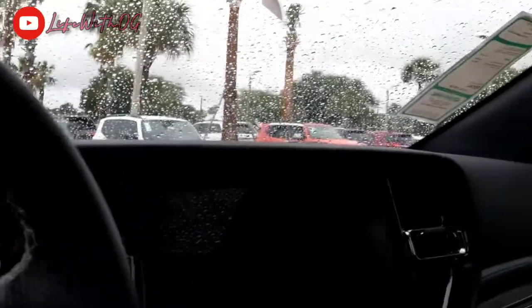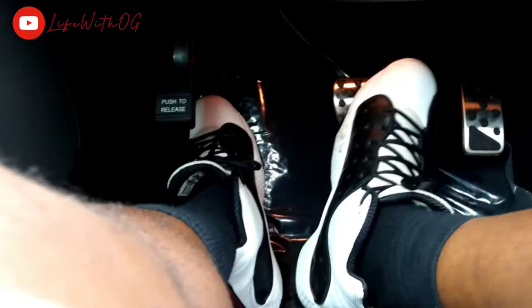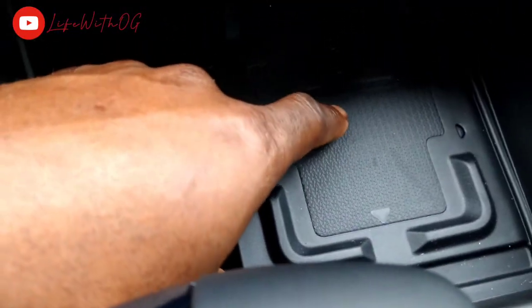I feel like they could have added a little bit more stitching — they really didn't go over the top with this all white. But for this Durango it's 116 grand for the all white, because anytime it's all white the price goes up. This could be you in the 2021 Dodge Durango — if you just believe, put your all into it, it's gonna happen. I love the steering wheel, I love the leg room. I love the paddles man, these things are clean. You got the auxiliary, standard gear shifter, and they also got the wireless phone charger right here.